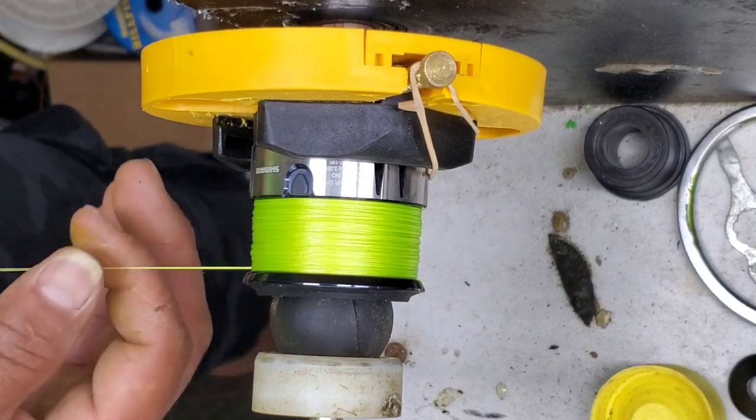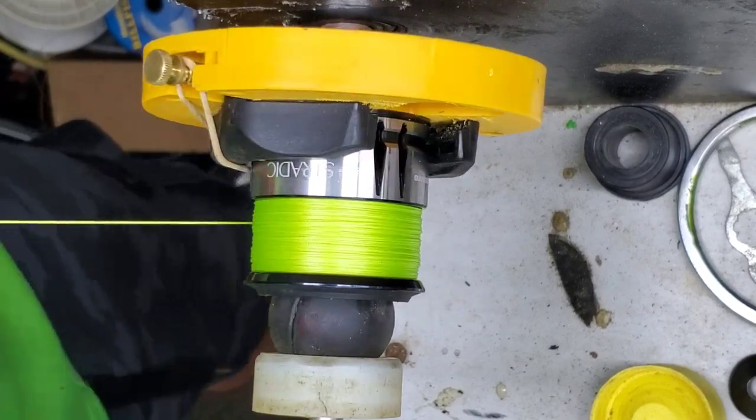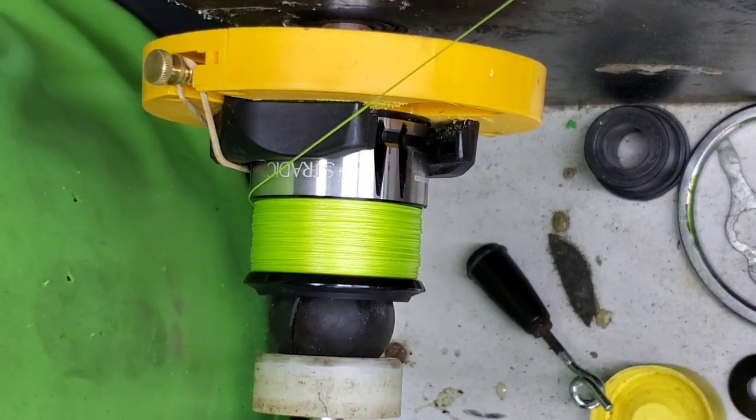I've got to do those 2 yards, so make it an even 160. The 160 yards of 40-pound Cortland on this Stradic. Very nice.